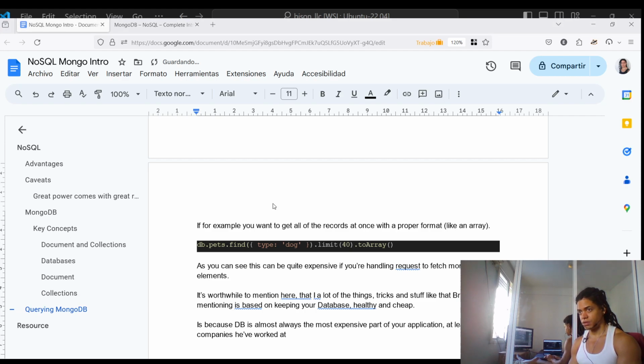Far and above our biggest cloud costs were interacting with our database.